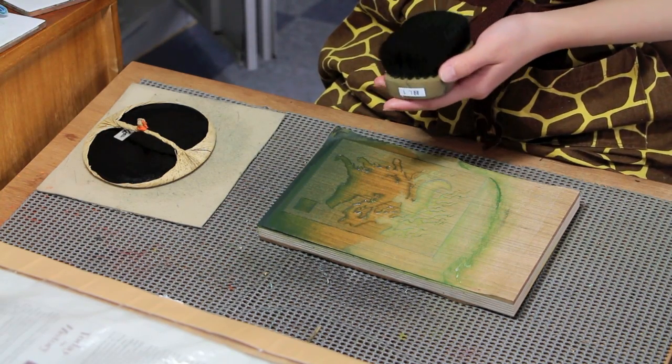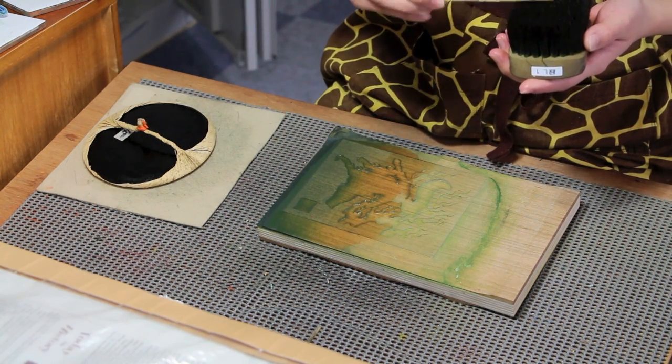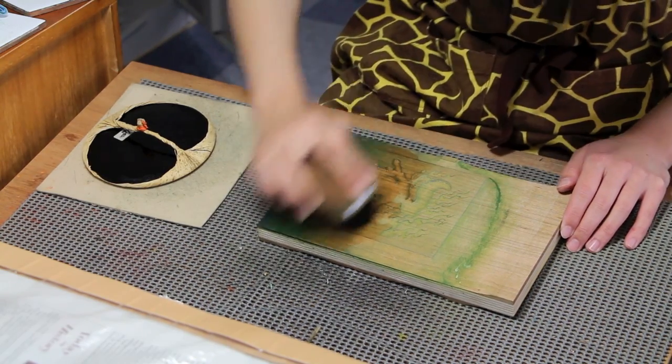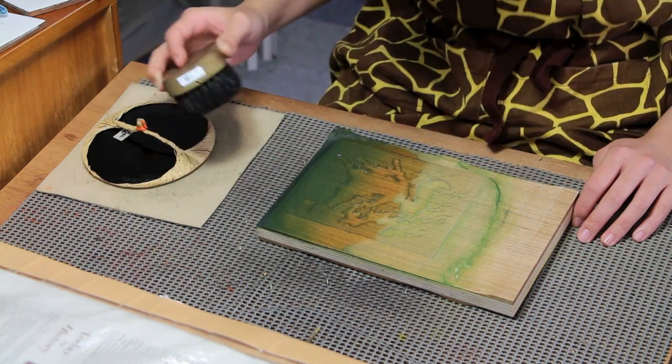And now for a bokashi, the gradation on the lower part of this print. She moistened the block in the middle of the print, and she's putting pigment on the bottom of her brush and paste at the top of her brush. So the pigment spreads out in the middle of the brush up towards the top, bit by bit, staying deep at the bottom and gradating to nothing up at the top.